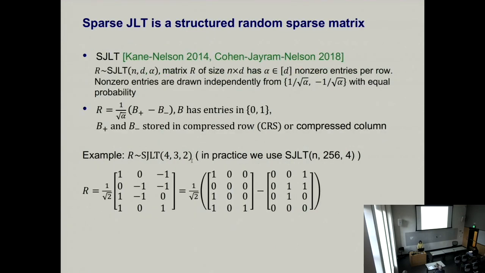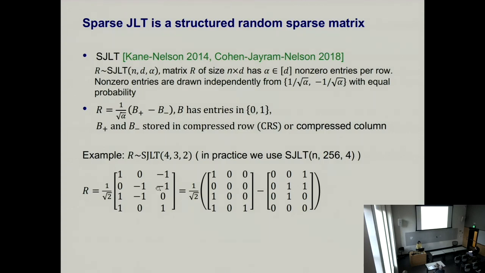Okay, in terms of sparsity, this sparse JLT says, I have this matrix in this distribution, and then there's another parameter alpha, which is the number of non-zeros per row. These non-zero entries are drawn from this distribution with equal probability, so it's 1 over square root of alpha. For example, if you want every row to have only 4 elements, then you draw from 1 over 2, negative 1 over 2. So you can see that your matrix AR, if you factor out this 1 over square root of alpha, can be represented by 2 binary matrices. One is a plus matrix, one is a minus matrix. There's no floating point you need to represent.